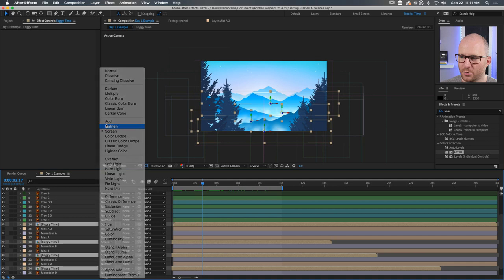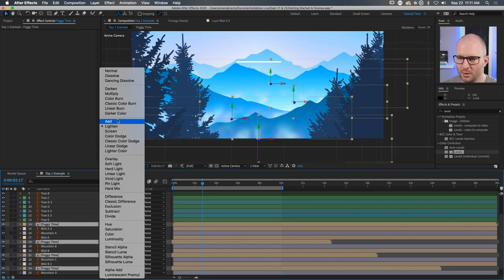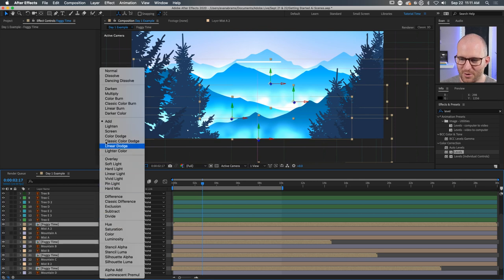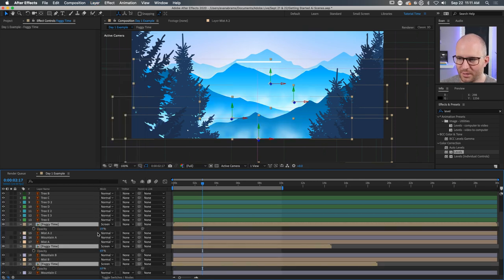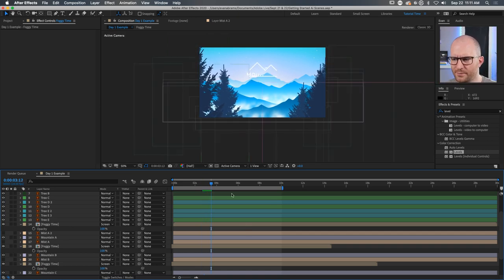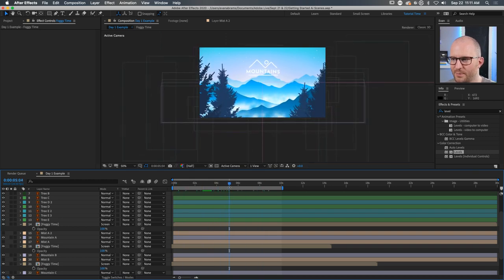We could instead go to lighten. We can go to lighten time, and you can see that behaves a little bit differently. I mean, if you want to get crazy, we could go to add time, and now it's like glowing. But you'll definitely want to probably play with your opacity here as you start to manipulate that. So there you go. Those are three kind of ways that we might try some fog. We might try to make some fog happen out here. So various methods, various forms, various ways.